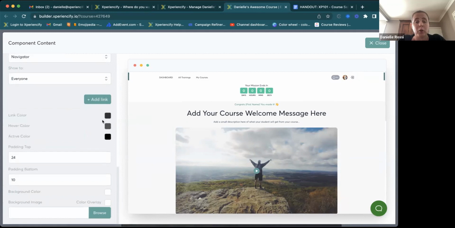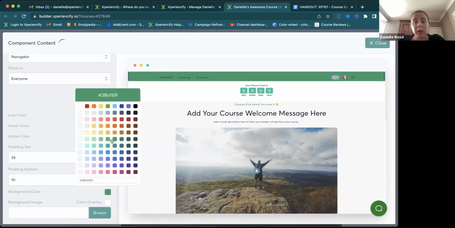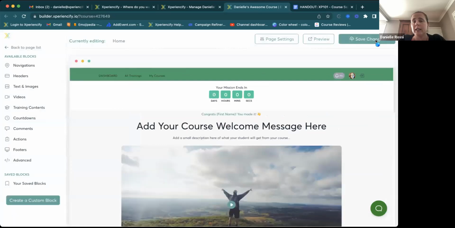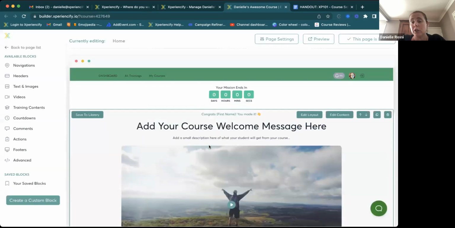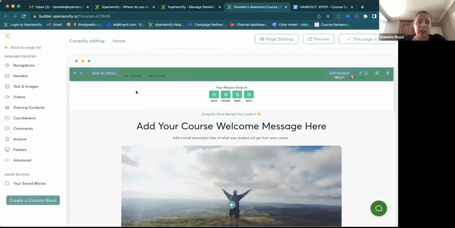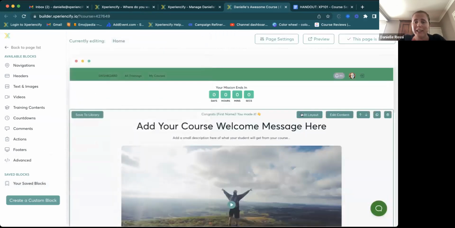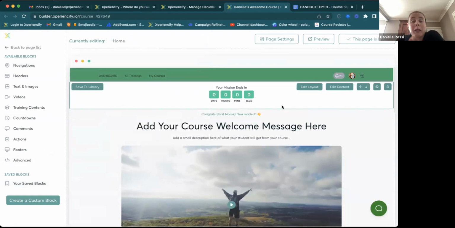You can choose all the colors. You can choose the padding and formatting options, the background color. You can change it to whatever suits your brand. And as I said before, make sure when you close and save that you then click Save to Library if you would like to use that header on other page templates. And the way you would access those is go to your saved blocks down here and drag them in to the page template. I already happen to have a few in there. Yours will be blank until you add things to your library.